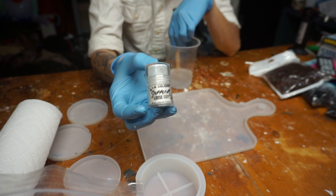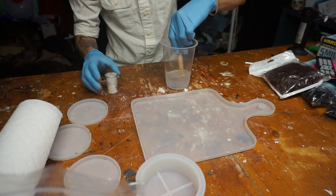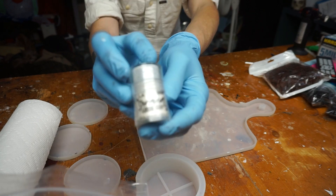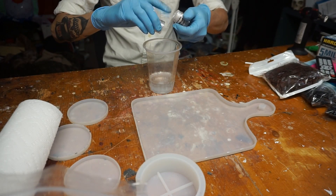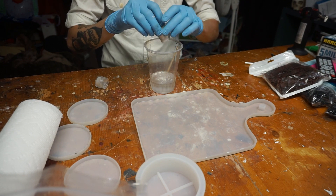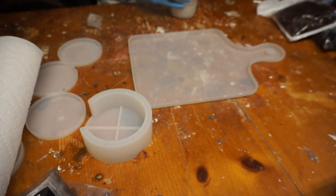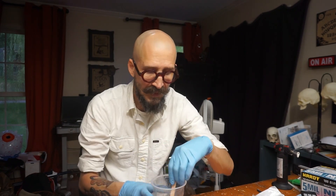Here's a tip: go to a dollar store and get whatever powder makeup they have, because it's made out of mica minerals. Don't get the wet kind because they have an oil or some sort of lotion in it. Now it's turning much clearer — you can see the bottom of the cup. I'm going to add some of this dollar store makeup called Shimmering Loose, just to give it a little bit of a tint. It's like a pearl shimmer, kind of silver. I'm using the pearl color because it's a big contrast to the insects we're going to put in there. If you use a black base, the flies and the roaches will just disappear, so I'm using a white base.